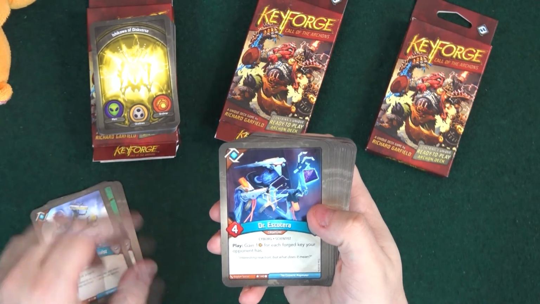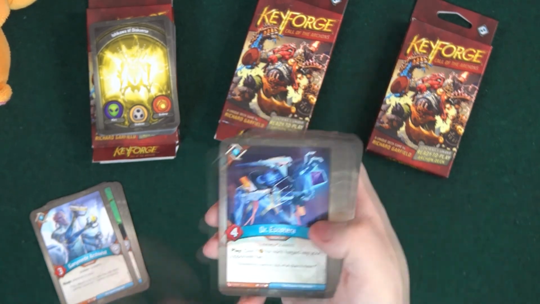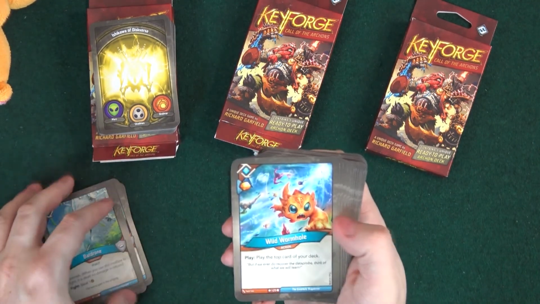Dr. Escotera, you gain an amber for each forged key your opponent has. This could be good at the end game when he has 2 maybe. Backdrawn is good, he has skirmish and fight steal 1, so. Oh, Wild Wormhole, it's always fun.